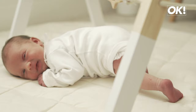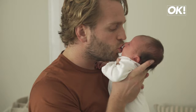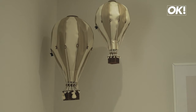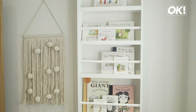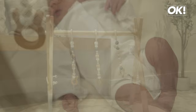Finty wasn't even meant to be here — she obviously arrived a week early, so we rushed to get it done. When she was here I thought, oh should we start adding pops of pink? But I'm really pleased that I just went completely creams and beiges. You've got the clouds and the hot air balloons, but also a random print of a giraffe. I wanted to make sure we had the bookshelf in there so I can read to little Finty.